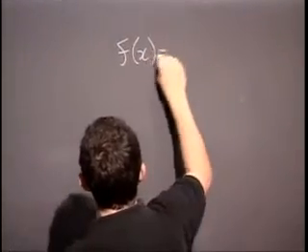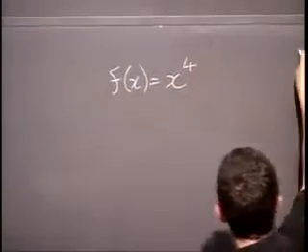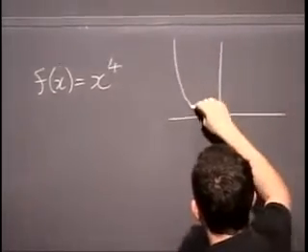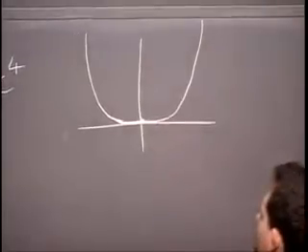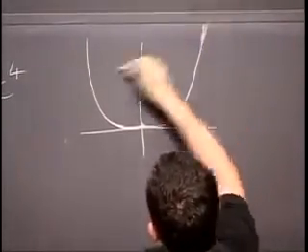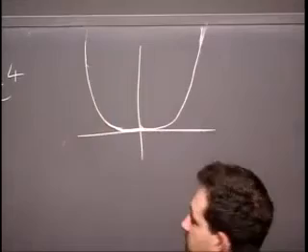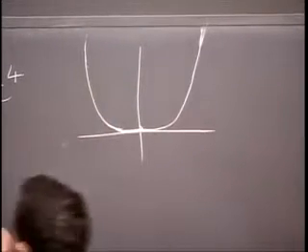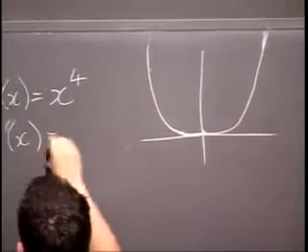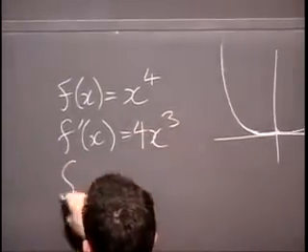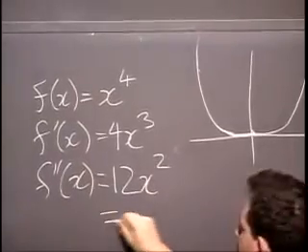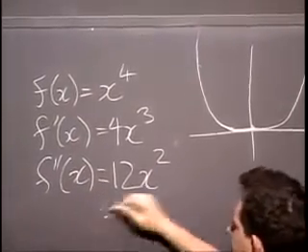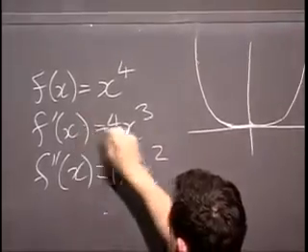The classic example is f of x equals x to the 4th. The graph looks like this. It's sort of like a parabola, but it's really, really boxy. It's very flat at the origin. It doesn't actually have asymptotes. It just goes up really, really quickly. But it does spread out. In any case, if you take the first derivative, you get 4x cubed. You take the second derivative, you get 12x squared. And let's just say that x equals 0 is a critical point.